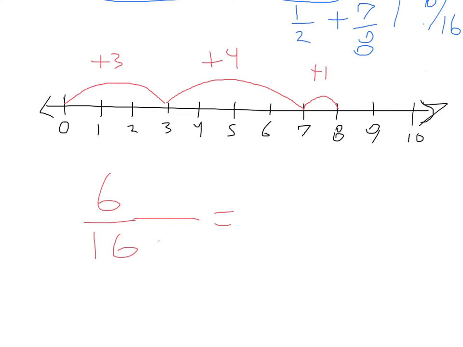So what I'm going to do is, like I said, divide 6 by 2, and divide 16 by 2. How many times will 2 go into 6? Well, it will go in 3 times. And how many times will 2 go into 16? 2, 4, 6, 8, 10, 12, 14, 16. If you're counting on your fingers, that is 8 times. So I see that my reduced fraction from 6/16 is 3/8.